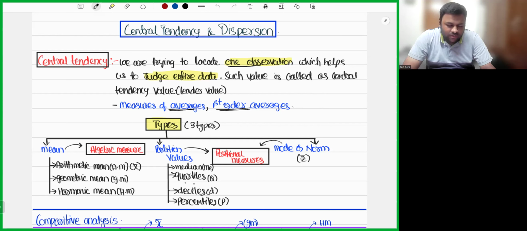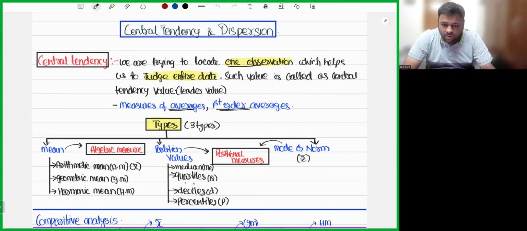I said you if all observations are given equal weights, then simple arithmetic mean and weighted arithmetic mean will remain same. Next, I said you mean, partition values, mode, the entire central tendency is affected by scale and origin, right? Next, what do you mean by scale: multiplication and division. What do you mean by origin: addition and subtraction, right? Next, I said you mean gives importance to highest observation. It is affected by extreme observations.